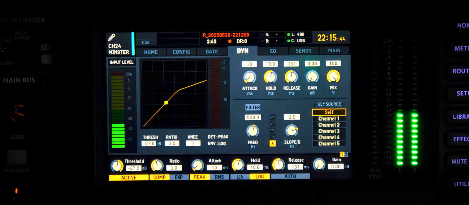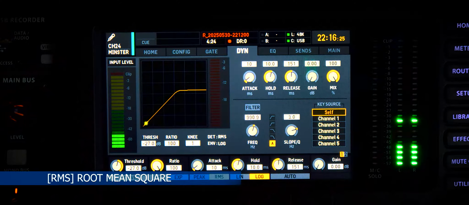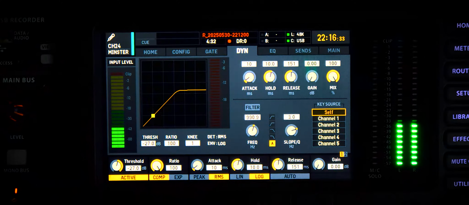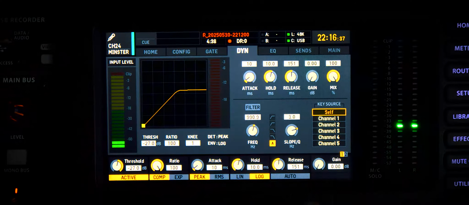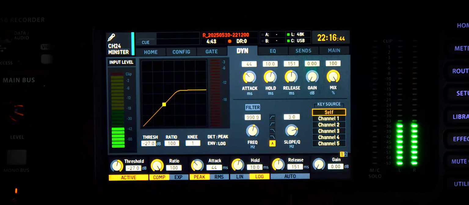The first thing I'm going to talk about is the ratio. Ratio is the amount of compression that you want on the signal. The attack determines how quickly or how aggressively the compression hits the signal. Here we have peak and RMS, which is the engineering standard setting, and RMS is not going to compress as actively as peak. That's another topic for another day. Let me start from the attack. The attack determines how quickly the compression hits the signal before it gets compressed. That's what the attack does.